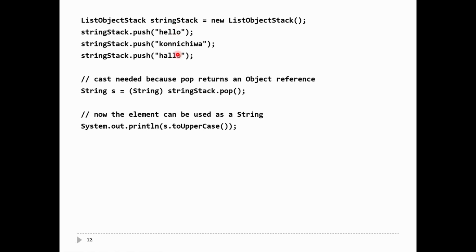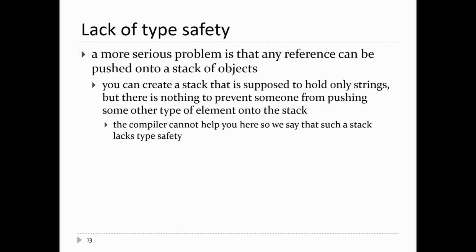So I can push a bunch of strings onto that stack. Now, as the user of this class, I know that I'm only pushing strings onto the stack, so when I pop the stack, I know for sure I'm getting back a string. Unfortunately, the compiler gives you back a reference to an Object. If you want to use the returned object like it was a string, now you need the cast. So now this works. Every time you're popping something off the stack and you want to use it, you need the cast, which is a little inconvenient.